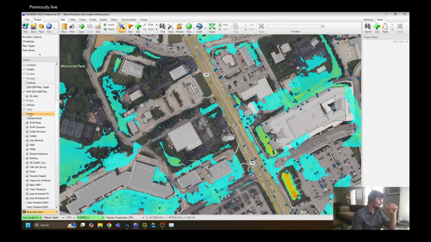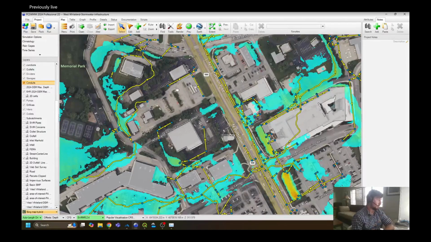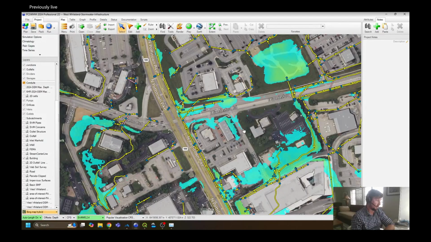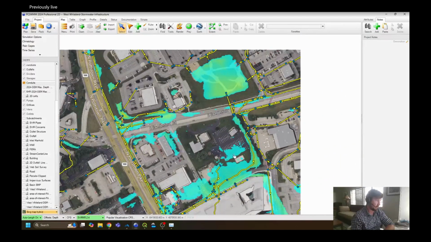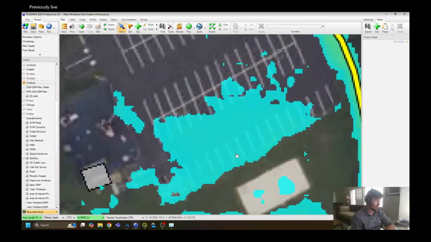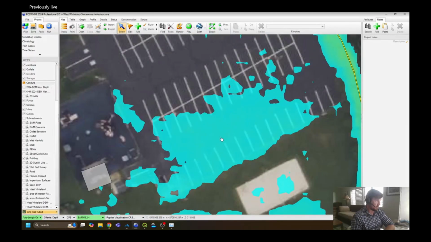And in a lot of ways we're using these models to be design tools anyway. So I could use a fully 2D model to figure out where the pockets of ponding are going to be, to help me decide where I'm going to need to put an inlet. Put the inlet in the low area that doesn't have any way of draining. So like in this parking lot, for example, there may be a drain here that wasn't in the municipal GIS database, but if I could go out and walk in this parking lot, I have a lot of certainty that if there's a low point here, this is going to be flooding.